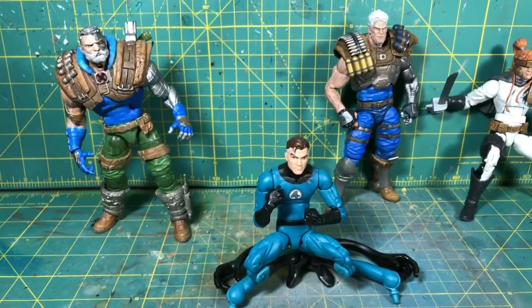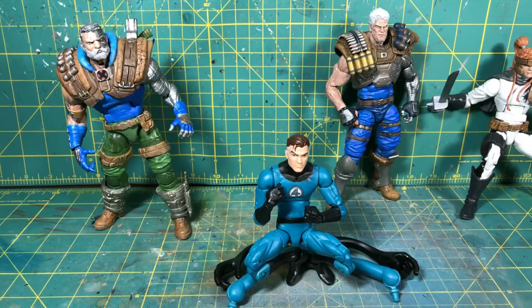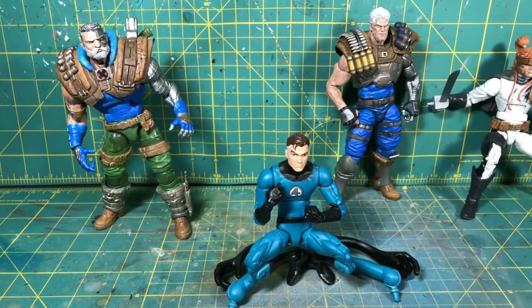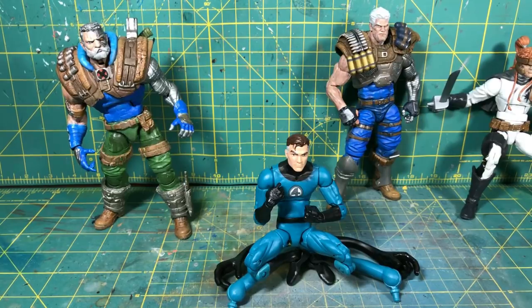All right, guys. What's up, Choncho? Thanks for joining up. IE Hunter says these Fantastic Four figures are okay, but none really pop. The only one that I really want is that Thing. Yeah, so I'm looking forward to that Thing. I have to see him in person, so I'll reserve my opinion until I see him in hand. But the face sculpt I wasn't too happy about. But again, it could just be I'm being a sourpuss right now.